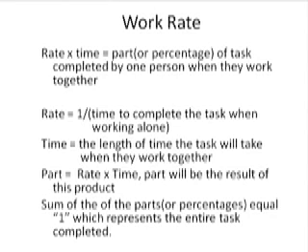Here are the important points. Our formula will be rate times time equals part. The rate we talked about on the previous slide will be 1 over the time a person takes doing the task alone. The time will be the time the two people take to do the same chore together. The product, or the part, will be the part or percentage that one does when they are working together. We will take these two parts or percentages, add them together, set them to 1 to get the equation necessary for us to answer the author's question. Now that I've thrown all of that at you, let's take a look at our first problem.